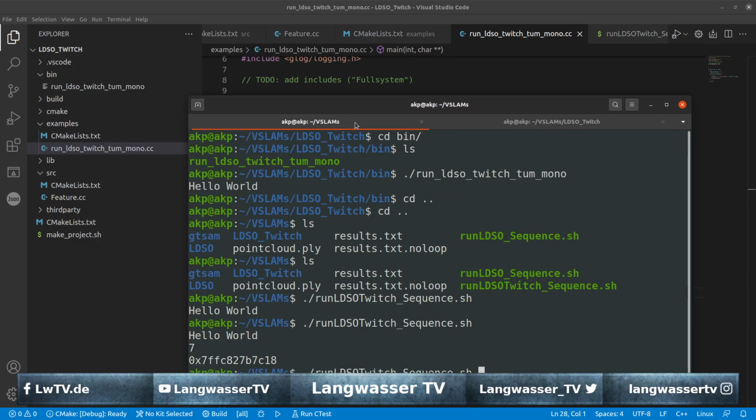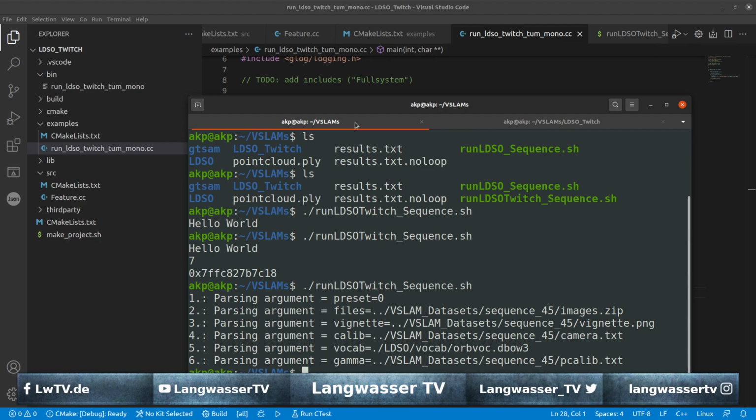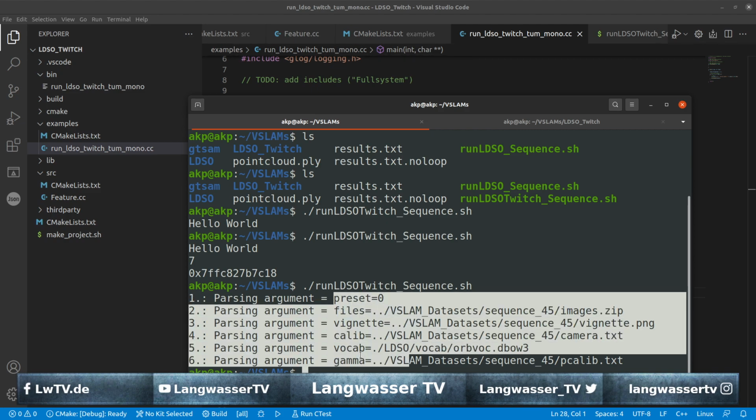Let's compile and run that. Okay, so now we can see that the arguments passed here, the 0th is not being displayed, but it's exactly what we have passed here.